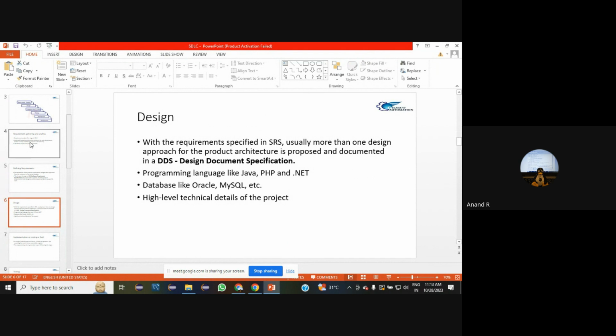Next, design. Design covers what programming languages and database we are going to use. It gives us high level technical details of the project. The DDS, design document specification, is useful for documentation.